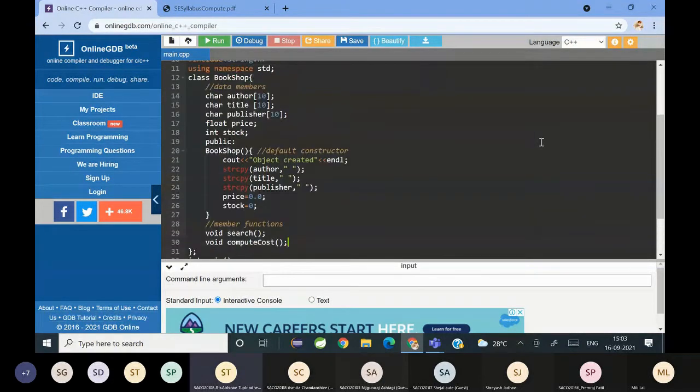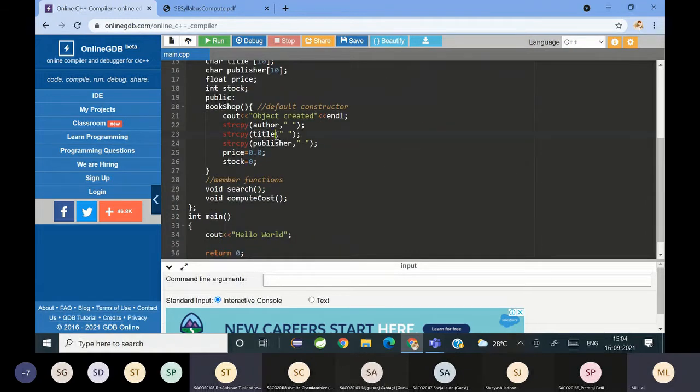Yes, ma'am. Ma'am, can you explain that string copy wala? String copy matlab ye aise hai, like integer mein ya float mein kaise hai? Zero equal matlab price equal to 0.0 ka matlab kya hai? Zero is getting initial copy to price, but string mein hum author equal nahi dal sakte. Uske liye ye jo function hai na, use karna padega. So this is an inbuilt function strcpy, which comes under the header string.h. So what does this mean? The second string is getting copied to the first string. What is the second string? An empty string. That means author is right now initialized to an empty string. Okay.